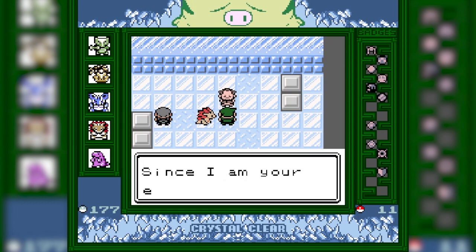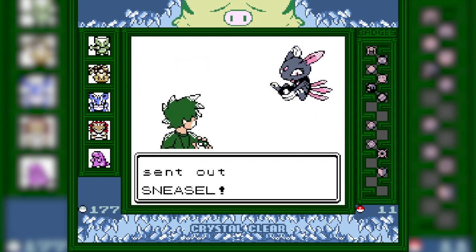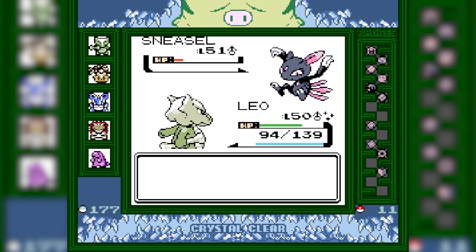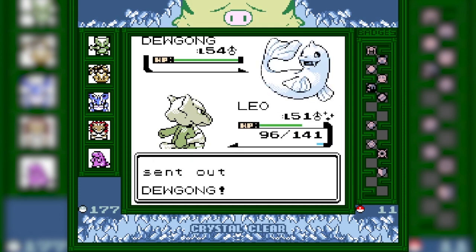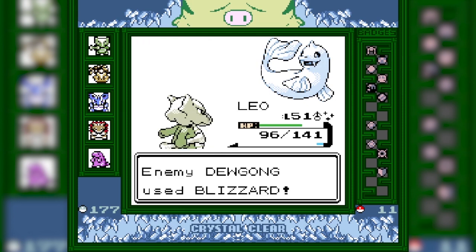The next destination is Mahogany Town, where we intend to take on the Ice-type gym leader, Pryce. This gym battle also took me a few tries. We just don't match up well against Ice-types. He sends out his Sneasel and my Marowak goes for Bonemerang and knocks him out. Dewgong is next and misses Blizzard, but my Bonemerang connects and almost takes him down.